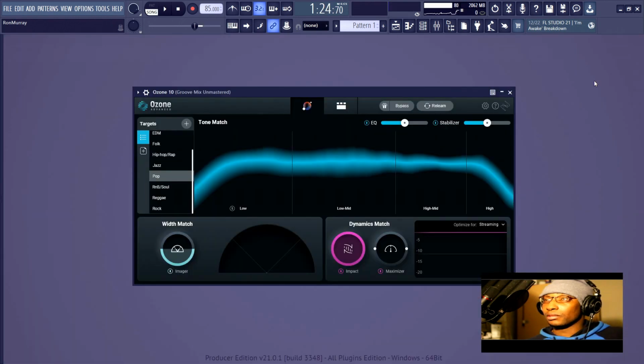Okay, so Ozone 10 has successfully built the mastering chain and is dominating my CPU.